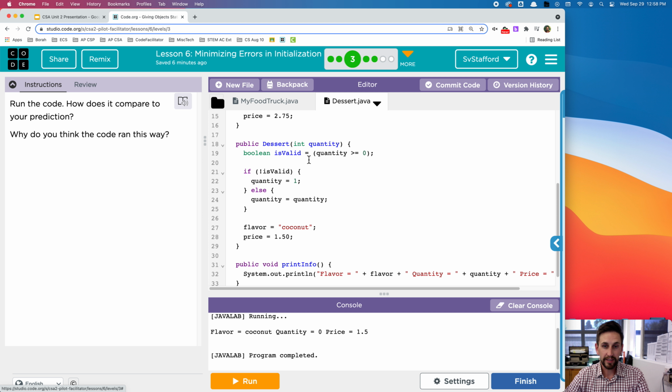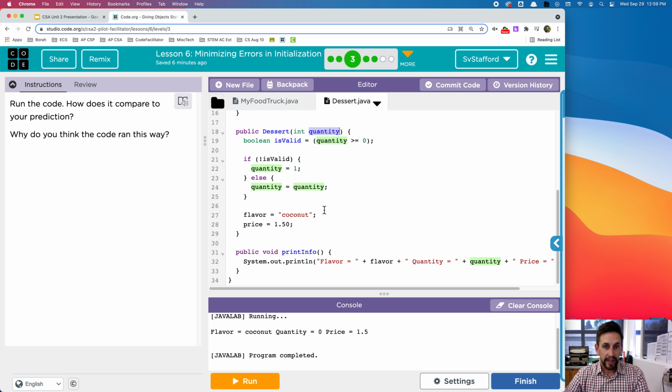That's on line 18, and I'm seeing that the single parameter is supposed to be the quantity. If we follow quantity, we look at the boolean isValid, and it's being set equal to whether quantity is greater than or equal to 0. If it is, isValid should be true, otherwise it should be false.